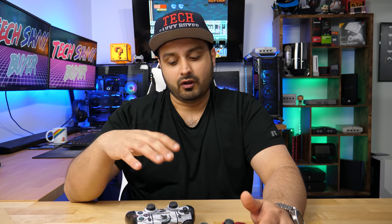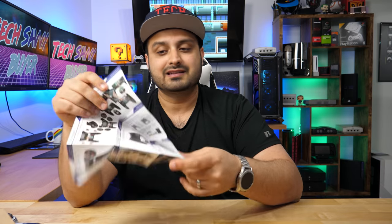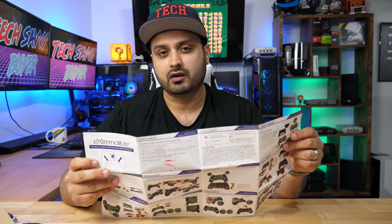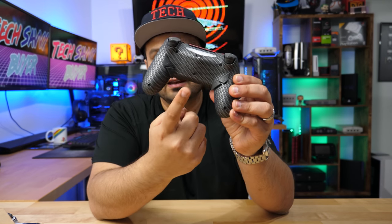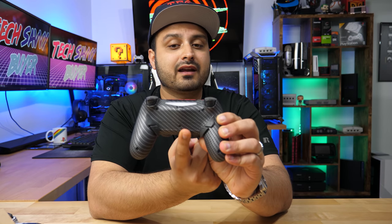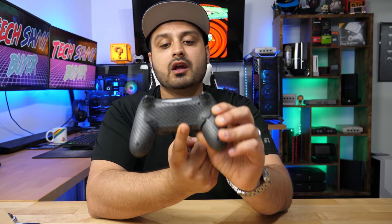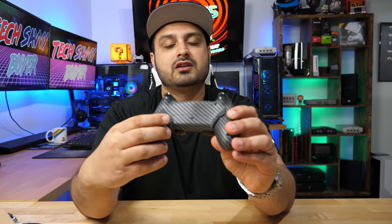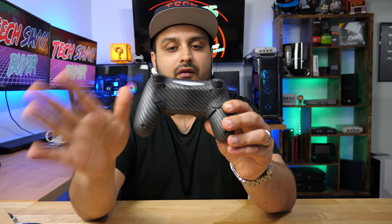That was pretty much the install tutorial. Inside the package you also get a very detailed diagram with step-by-step instructions. Now, remember that little copper tape thing we installed on the bottom — that's actually a touch button. You're supposed to hold your finger there for a few seconds and that puts the controller into programming mode — you'll see a blue light stay solid, meaning it's ready to map a button. You can only map one button to one trigger at a time, so you can't set one trigger to both X and circle — only one button. Turn on the system, and if I touch this for a few seconds you'll see a blue light come up.